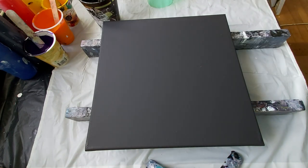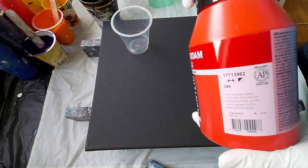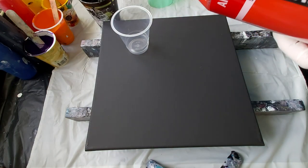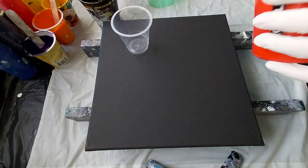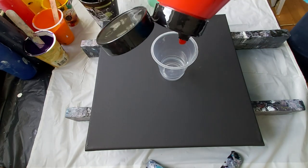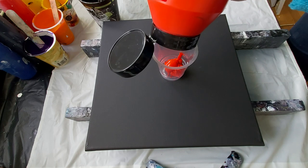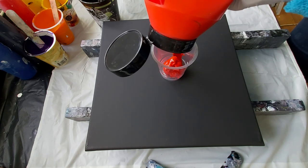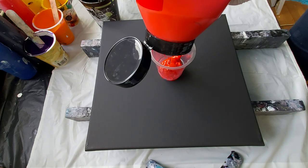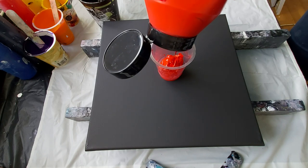Here I will just mix with you some red paint. So as you see, I try this one, red from Amsterdam. See, it's naphthol red. It's a nice red. Maybe on the video it looks like orange, but it's not orange, it's just red. Sometimes colors on the video just don't look the same as in real.